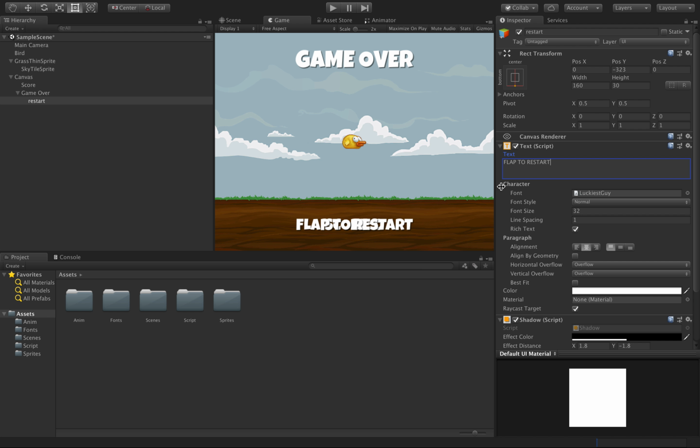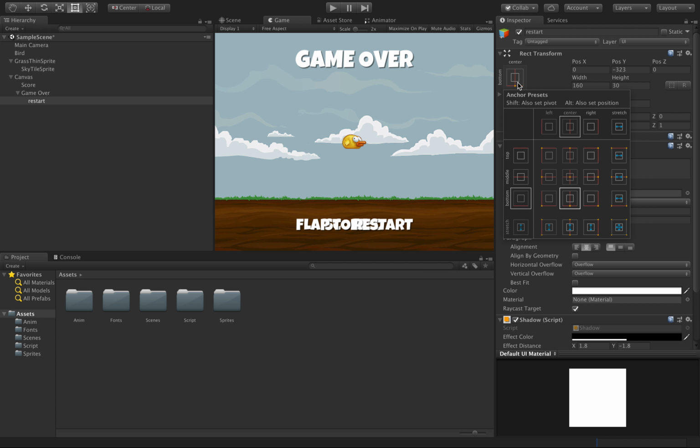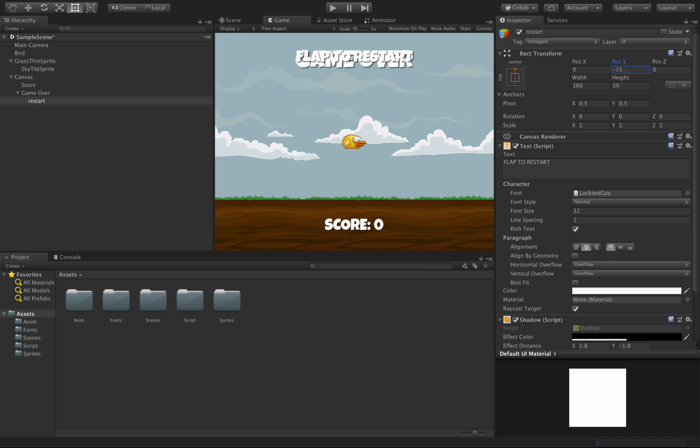We do need to reposition this as well, so back to the top, hold down Alt, top center. We need to drop it down, and you can click and drag on the y-axis to find the position. I'm going to drag it down until it sits underneath game over. And I'm happy. I think I'm going to start feeling happy at around about 64-ish. Yeah, yay, overwhelming joy, 63.3.